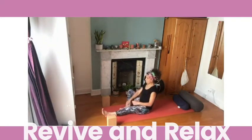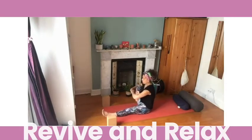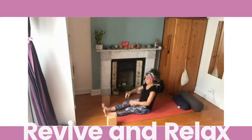Very nice. Release the pose. Bring the knee onto the inner crease of your elbow and you just balance the baby. So you swing the hips from side to side. Make sure that the left leg is straight and the toes toward the sky. And you release the pose here.